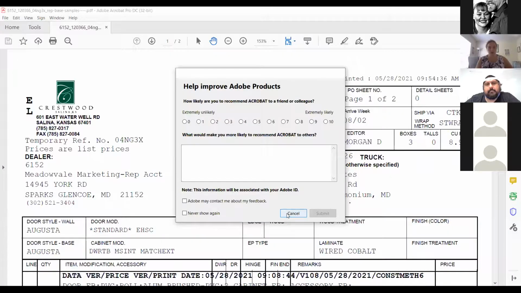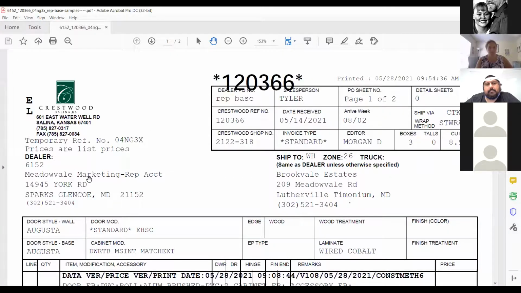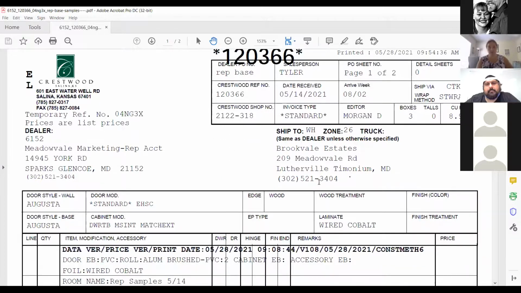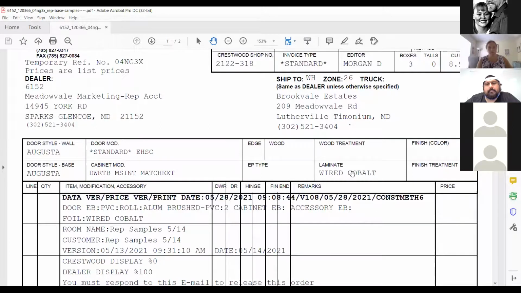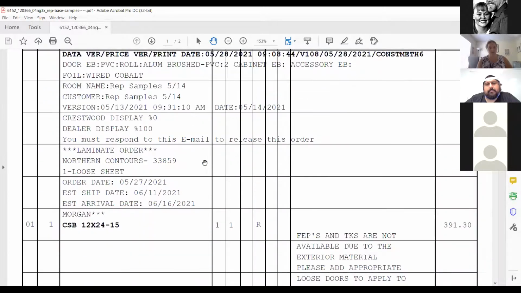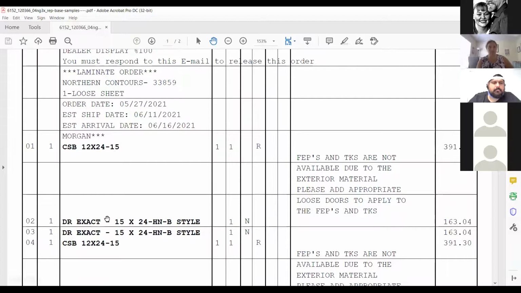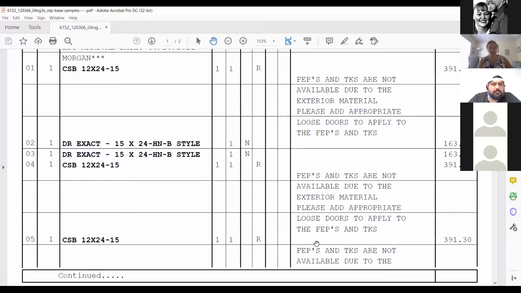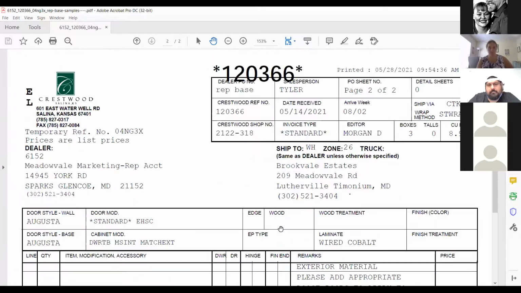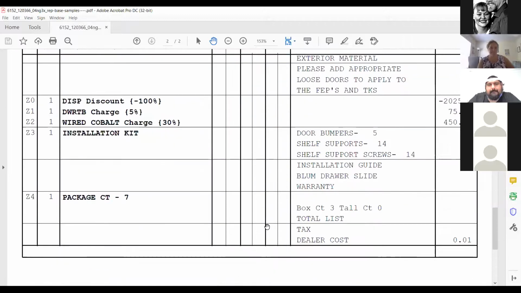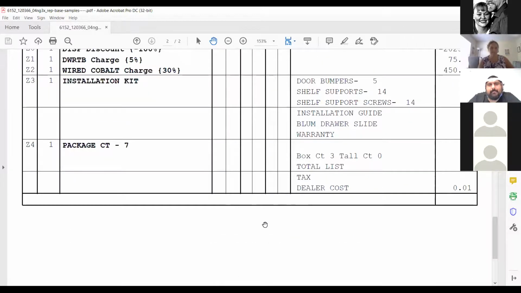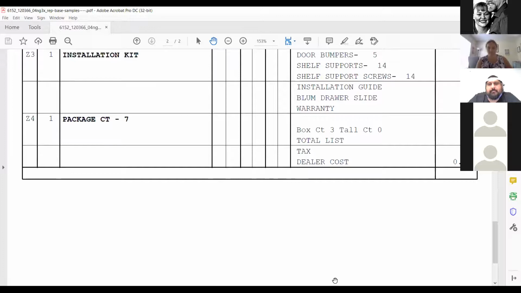So you have the whole confirmation that you get via email. You can see everything pulled out again to see your line items, everything that you have for that order.